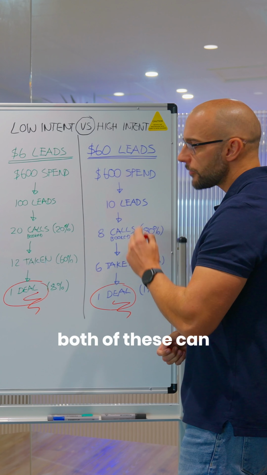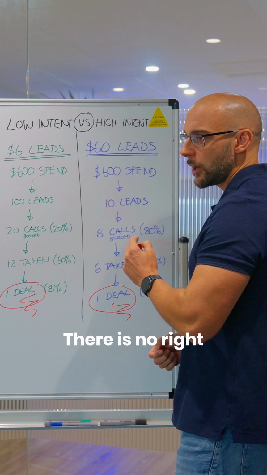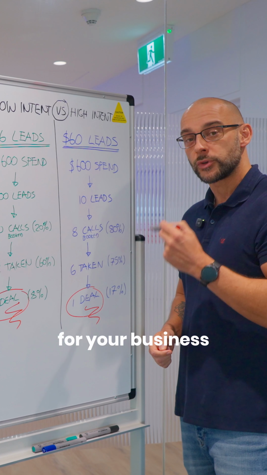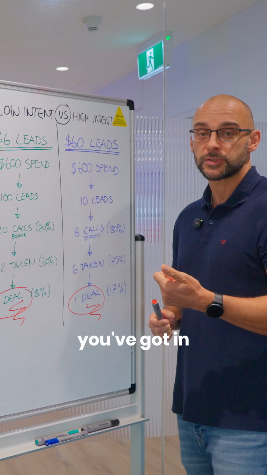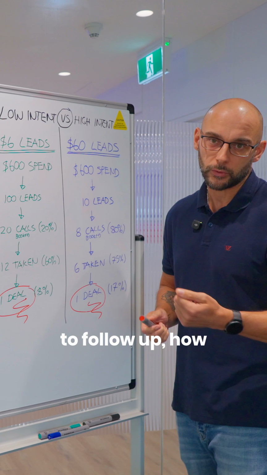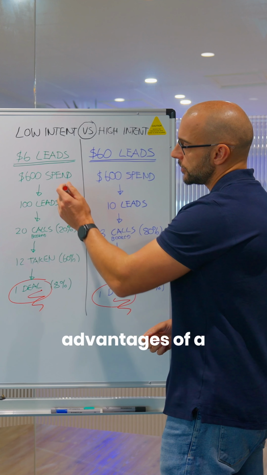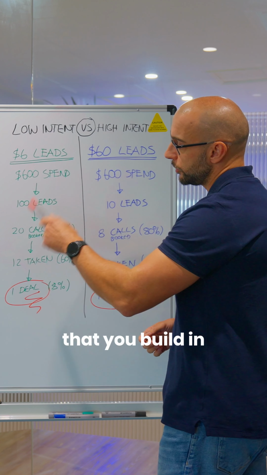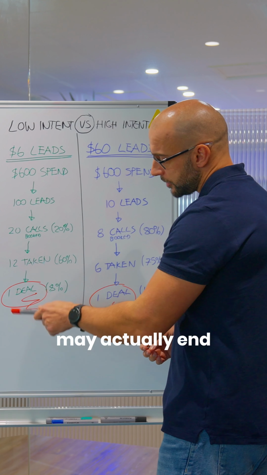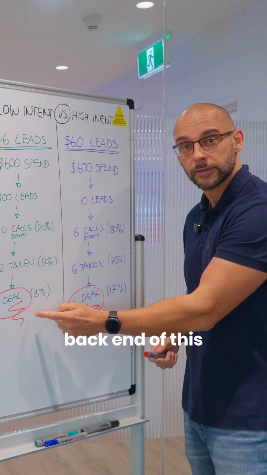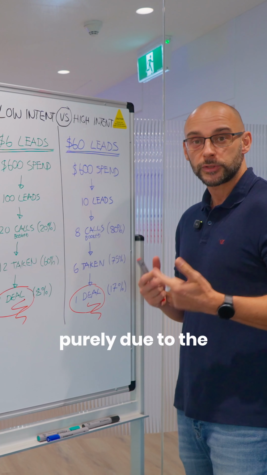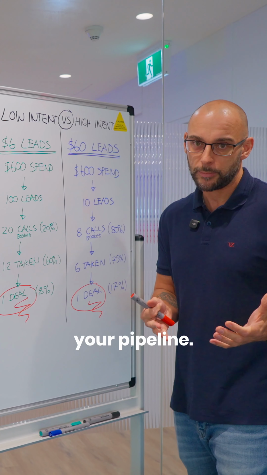Now, both of these can work really well. There is no right or wrong. There is just what's right or wrong for your business at this moment, the systems you've got in place, the team that you've got to follow up, how quickly you can get on these leads, and what you're actually trying to build. Some advantages of a low intent funnel is that you're building a massive pipeline. So you may actually end up with more deals coming off the back end of this one than you would this one, purely due to the volume that's going through your pipeline.